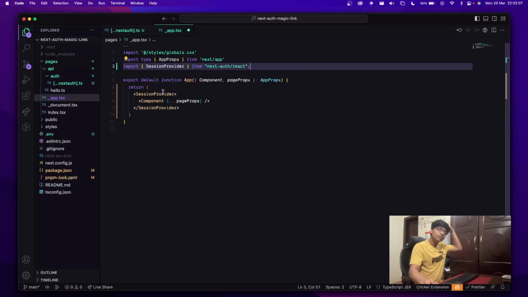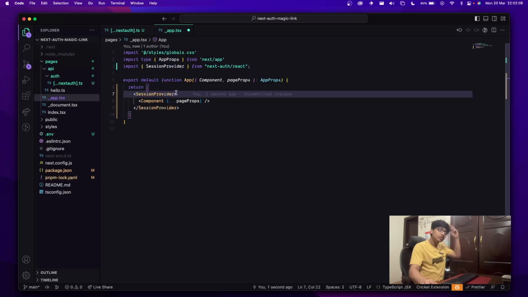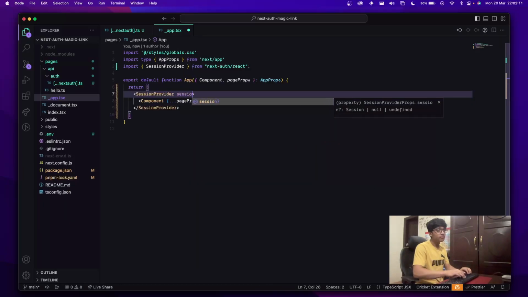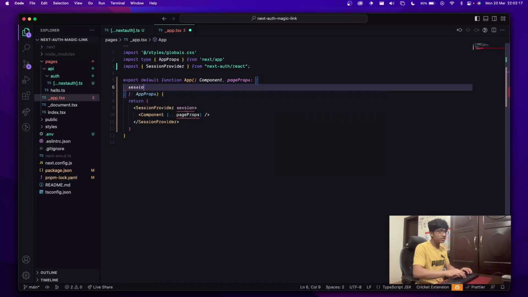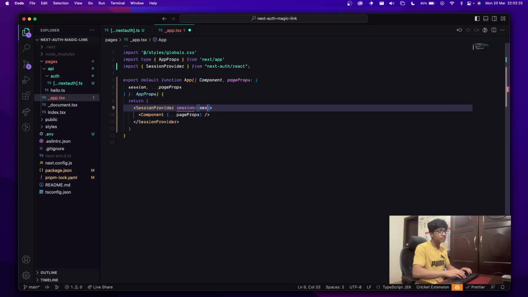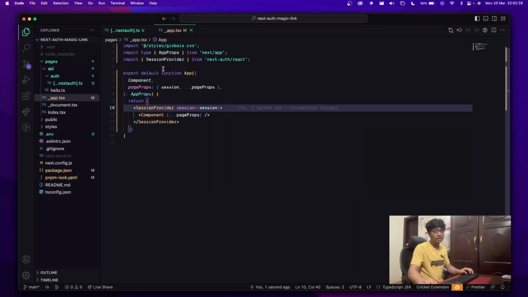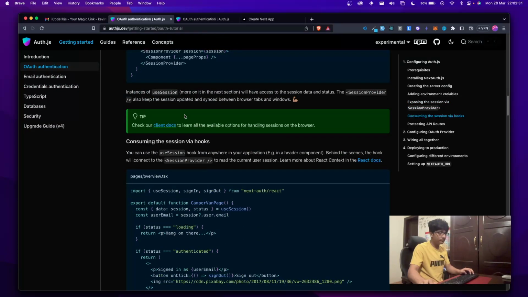It takes in props. It takes in something called the session, which you can get from your page props being passed over here. All you need to do is destructure this, get the session from this, and then destructure the rest of the page props, because you do need to pass those in over here. This is session. That's all there is to setting up your session over here.